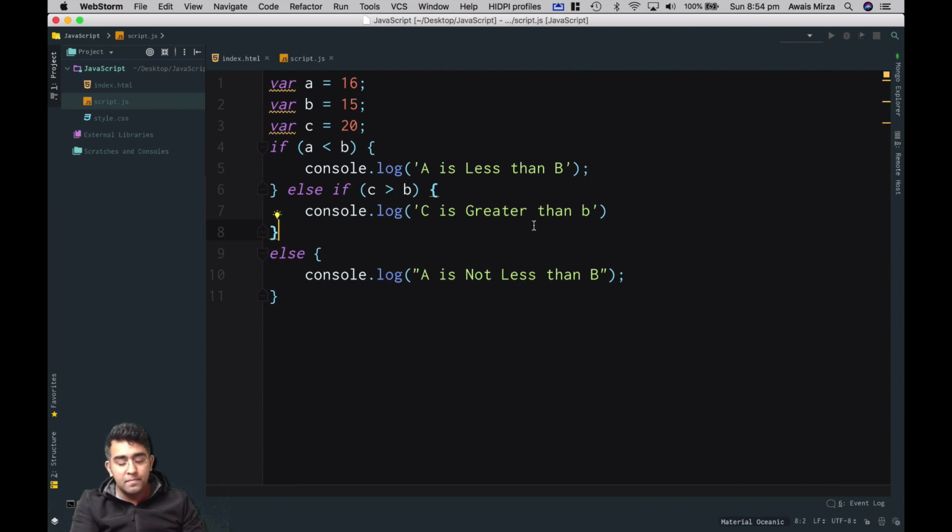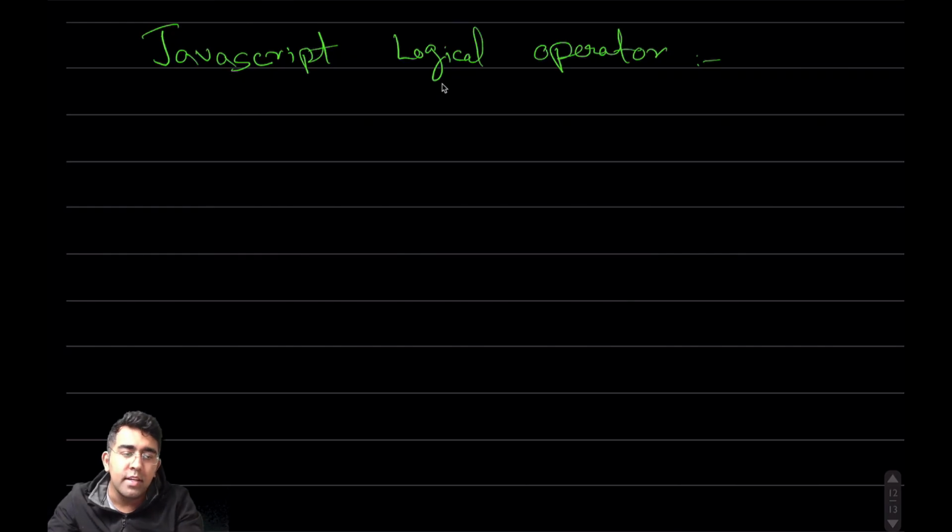All right, so you can do a block of code inside of if, and then you can chain through that as well. Welcome back. In this video, we're gonna talk about logical operators in JavaScript. So we've just seen how we can define a conditional statement using if and else block. So in regards to that, what if we wanna check multiple conditions inside of if instead of just checking one?